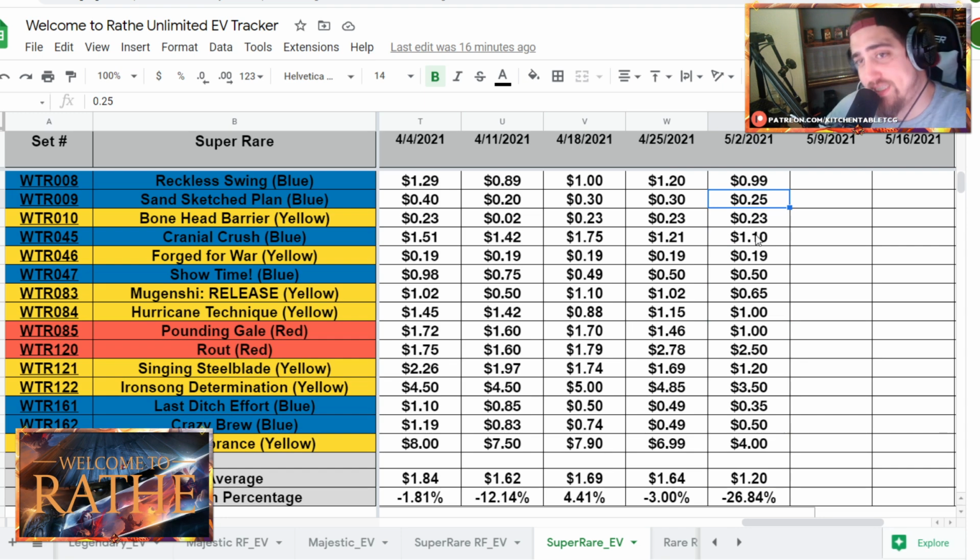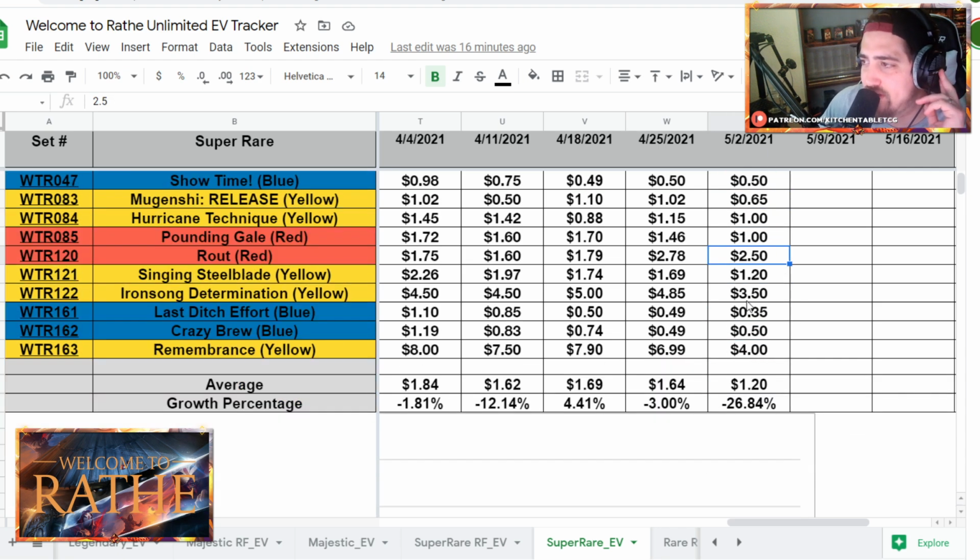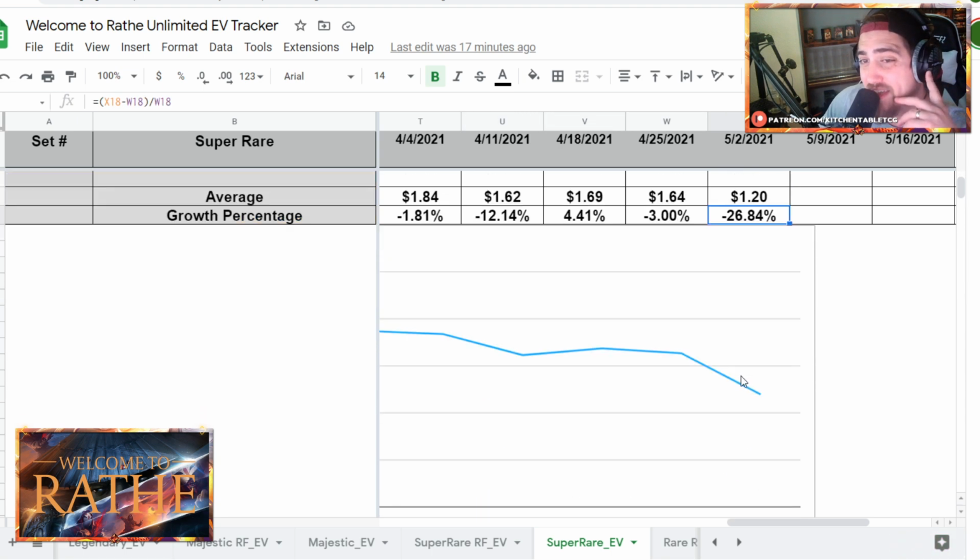The marketplace on TCG Player has just been flooded with these. A lot of these are available right now, but these are the sold listings on TCG Player, and a lot of them are equal sold listings and available listings. Some of these cards just aren't used. When you have a Forge for War for 19 cents, it really drives the average prices down. So just keep that in mind. There's just not a ton of value in the super rares. Iron Song Determination at $3.50. Remembrance at $4. That card's losing value like crazy. All in all, we're down negative 27%.